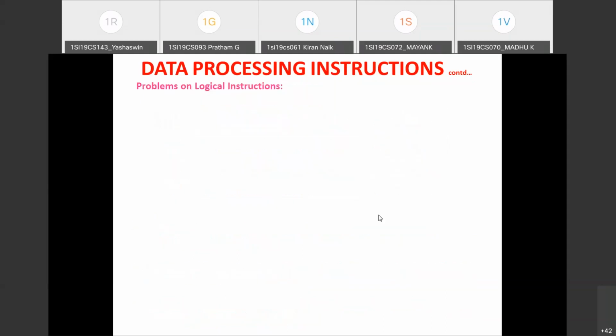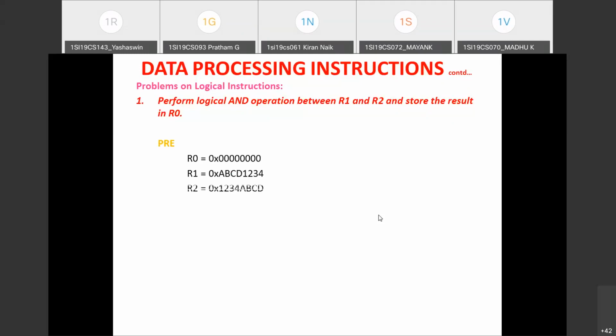Coming to a few problems on logical instructions, just one example I am giving here. Perform a logical AND operation between R1 and R2 and store the result in the R0 register. If this is the precondition for R0, R1 and R2, and this is the flag status, and I want to affect the flags after execution, I need to give the S suffix.